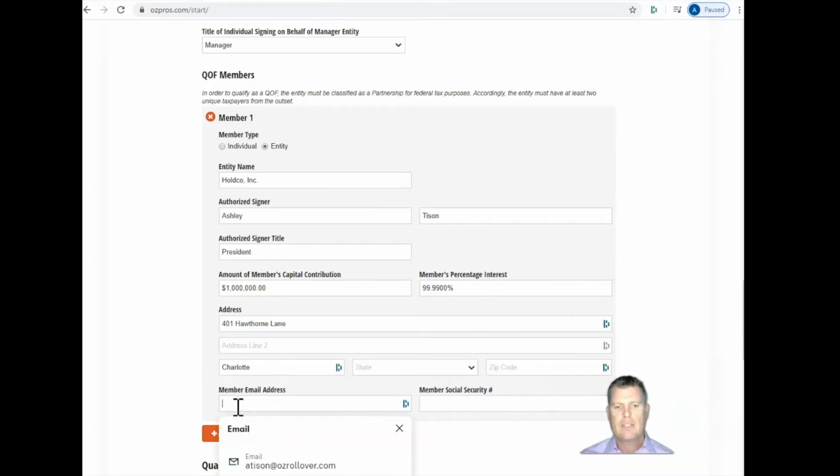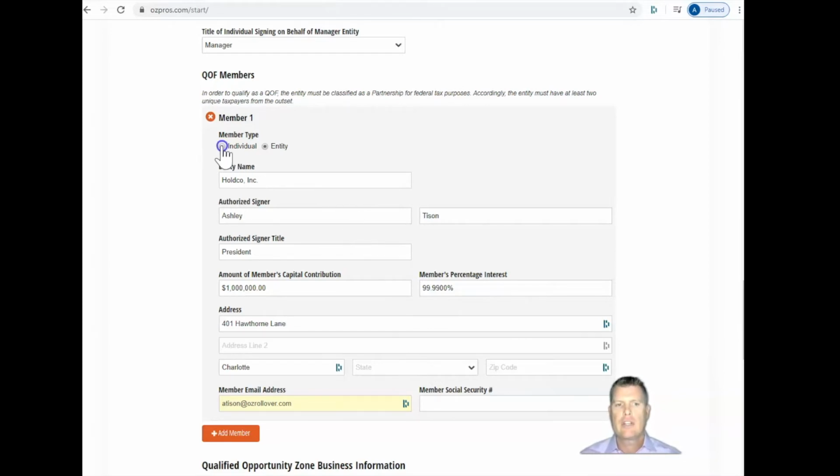And then this actually will go into the operating agreement. So if you want to put a social security number in here, you don't have to. In this case, it actually wouldn't be the social security number. It would be the EIN number for the Holdco. But you could put this in here, and then that'll put it in your Exhibit B cap table of your operating agreement, which sometimes can be handy for your CPA or for you as you're trying to file things and as you're trying to find numbers like that.